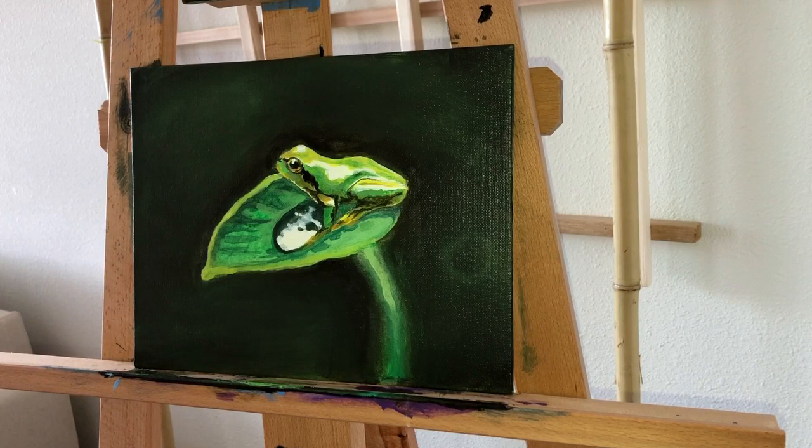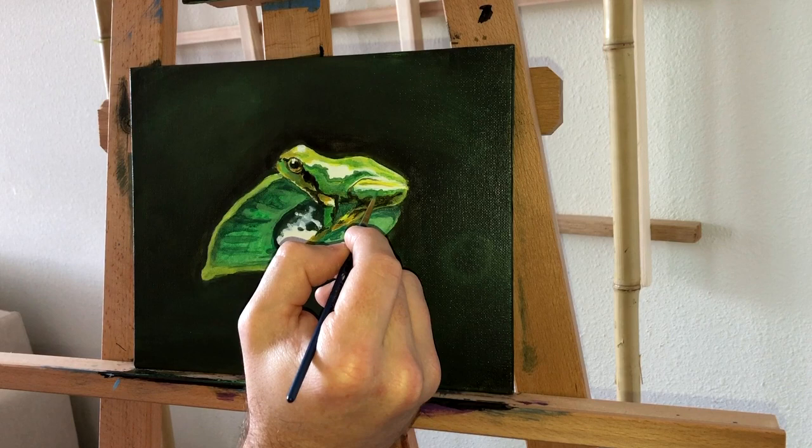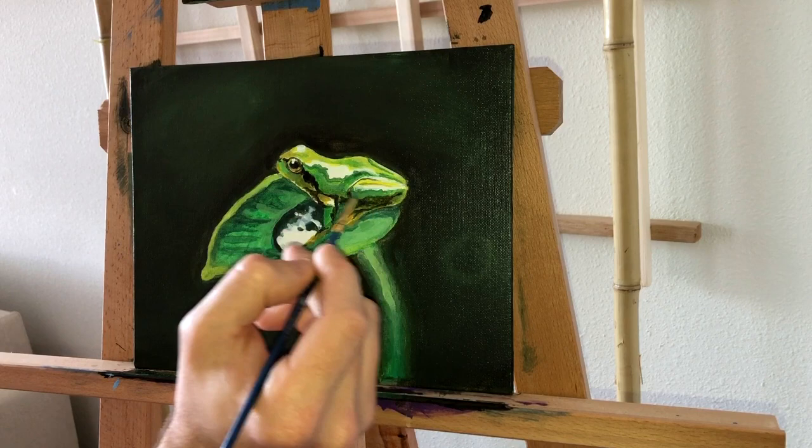So here I'm just going to add a little bit of darker green. It's kind of our mid-tone base green, but I darkened it up just a bit and bordered the underside of those highlights just to give them some contrast and really make those highlights pop. So that's what that is.